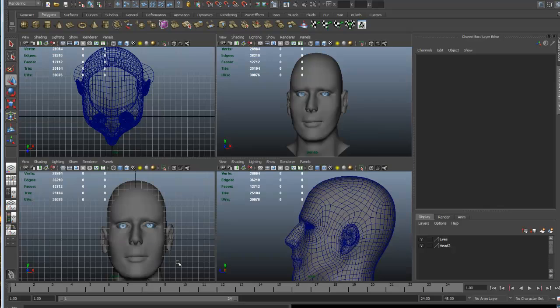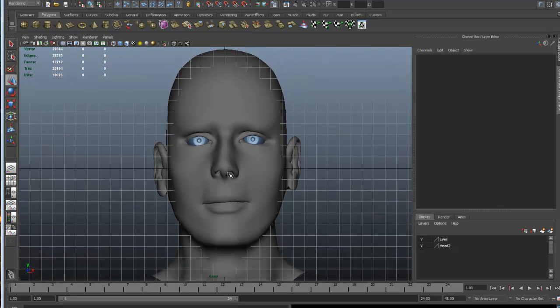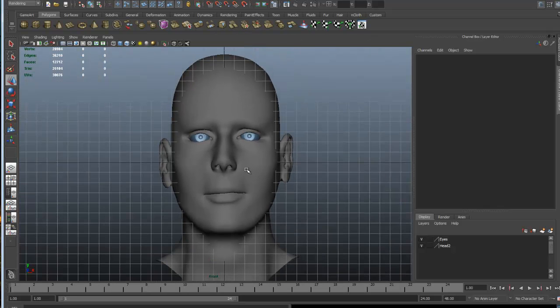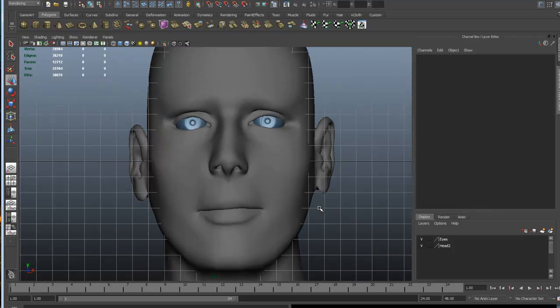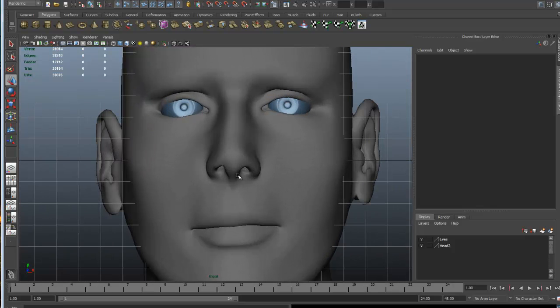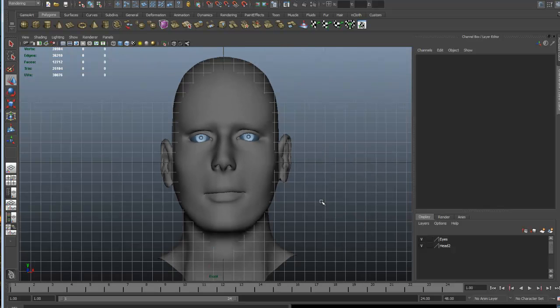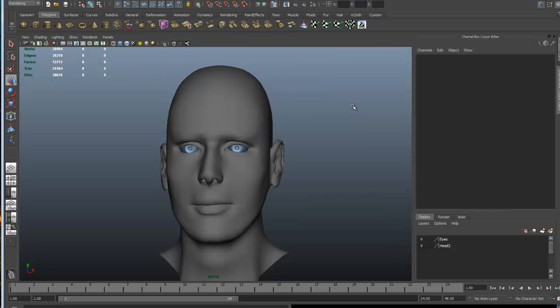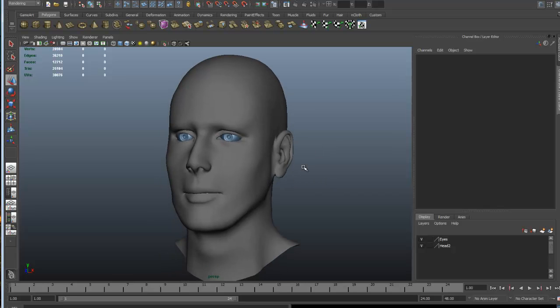Plus, the face is not completely symmetrical, so one side of your face is going to be a little bit lower, one ear is going to be lower than the other. You just have to look really closely to see that I modeled this exactly to my reference, so it is different on each side. It makes it a little more difficult to texture, but it looks a lot more realistic.